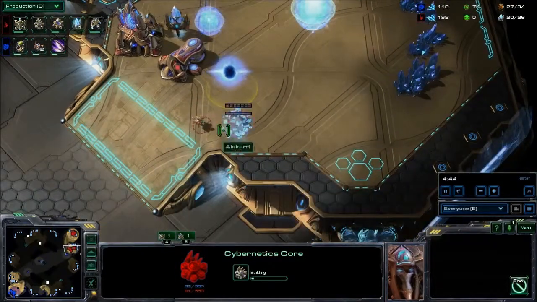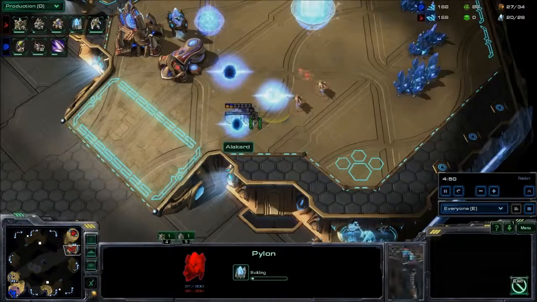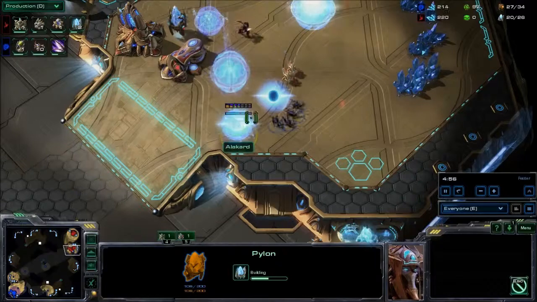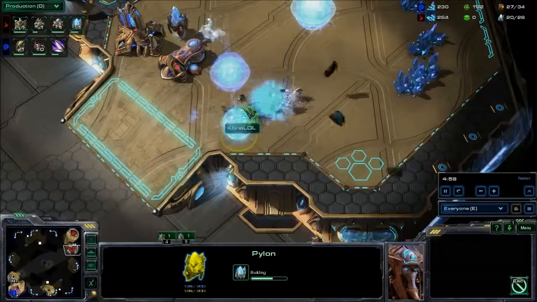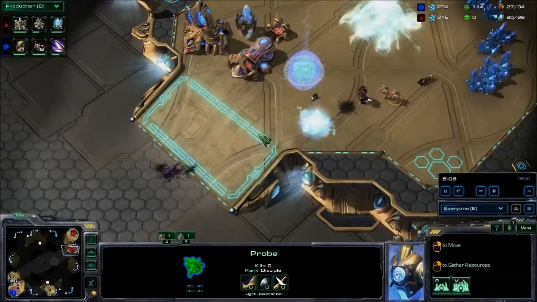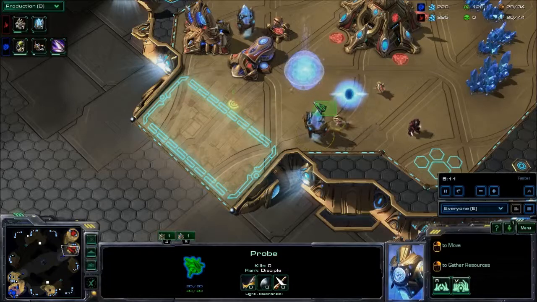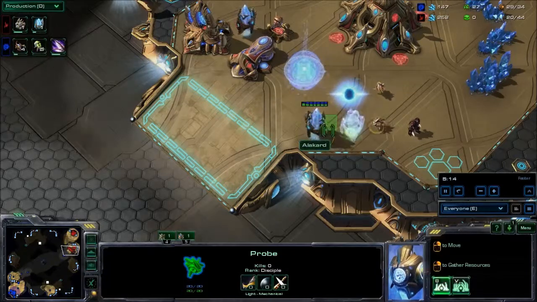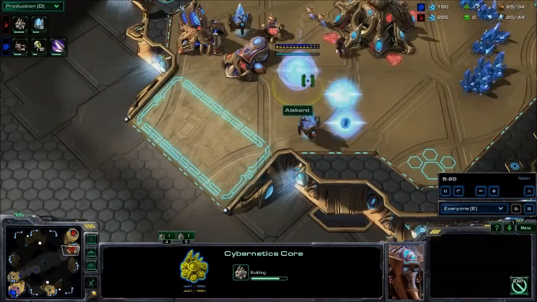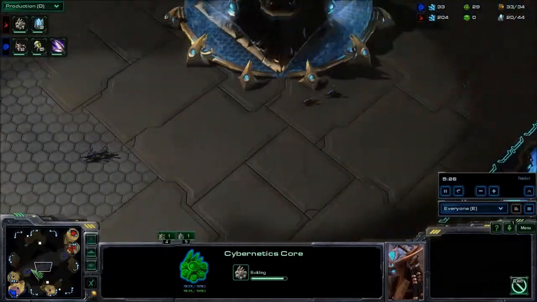Cybernetics is out. I'm just trying to wall in right now. Oh, a little bit of space. Oh, I didn't quite get it. Oh, wow. How did I miss this? Look at that. They got in, like, right there. I don't even know. I miswalled in. I'm going to try to wall in again, but I'm still going to fail. Look at that. So I was like, oh, I'll just make another pylon. I don't care. I just want to be walled in. Look at all these lings, holy cow.